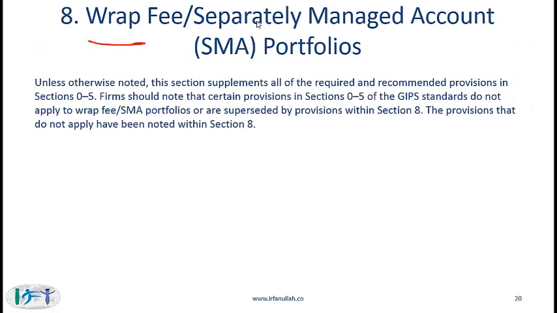Wrap fee or separately managed account portfolios. Unless otherwise noted, this section supplements all of the required and recommended provisions in sections 0 through 5. Firms should note that certain provisions in sections 0 through 5 of the GIPS standards do not apply to wrap fee or SMA portfolios or are superseded by provisions within section 8. The provisions that do not apply have been noted within section 8.